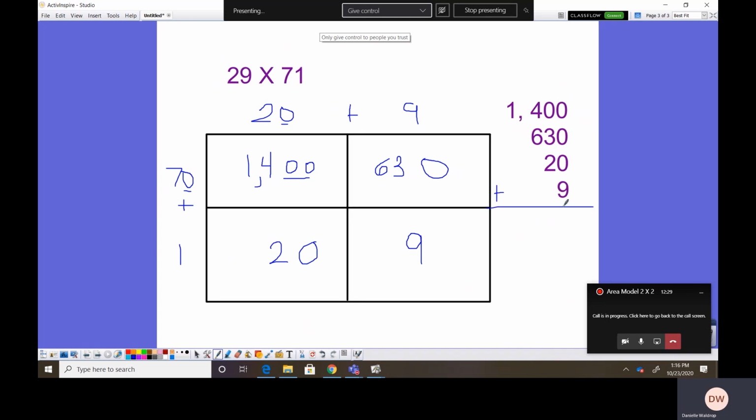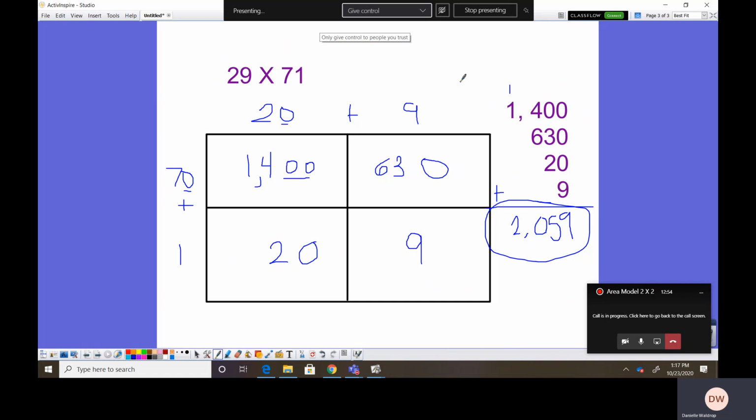So in my ones is 9. My tens, 3 plus 2, you should have had 5. Hopefully everybody's getting there. We're almost there. Hope you've got the right answer so far. 6 plus 4 is 10. Well, I can't write the 2-digit number here, so I have to put my 0. Here my 1, and then 1 plus 1 is 2. You should have gotten a product of 2,059 if you did that correct.